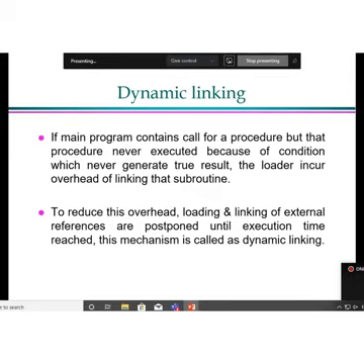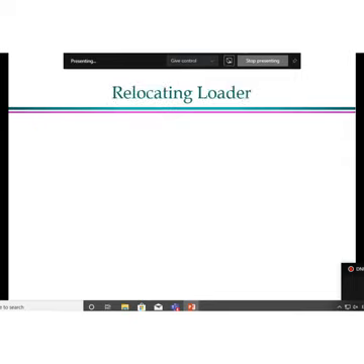We have to reduce the programmer's burden, or the overhead created at the time of loading and linking when you translate the code. So we can postpone loading and linking till we require it, till our main application demands it. Until execution requires it, we postpone its loading as well as linking. This concept is called dynamic linking. On demand, when you make a procedure call, at the same time linking is done and that module is loaded in main memory. This concept of dynamic linking and loading is provided with the next two loaders, called the relocating loader and the direct linking loader. We'll see them one by one.